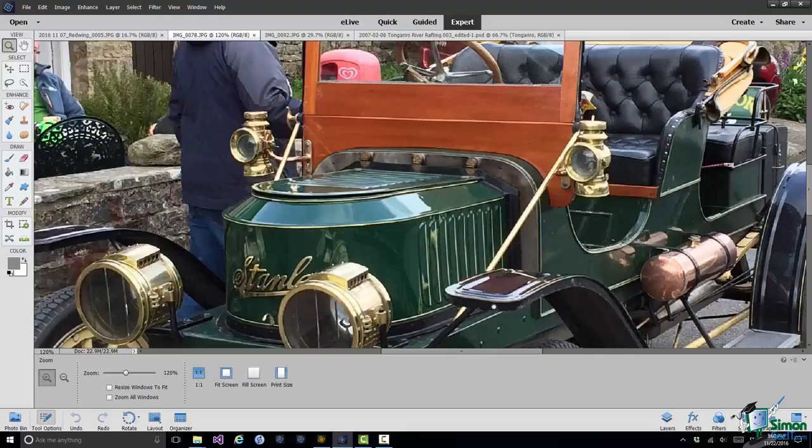You should be able to see individually on your screen each pixel in that image. And that's at 3200% of zoom. If I wanted to go back to a particular zoom level, say 120%, I enter 120% in that little control, hit the enter key, and I'll be back to 120% of zoom. So that's a good way of achieving a particular zoom level. Let me just restore things by going back to fit screen again now.